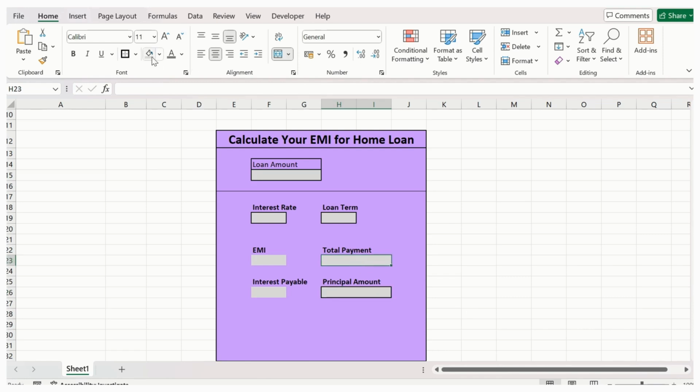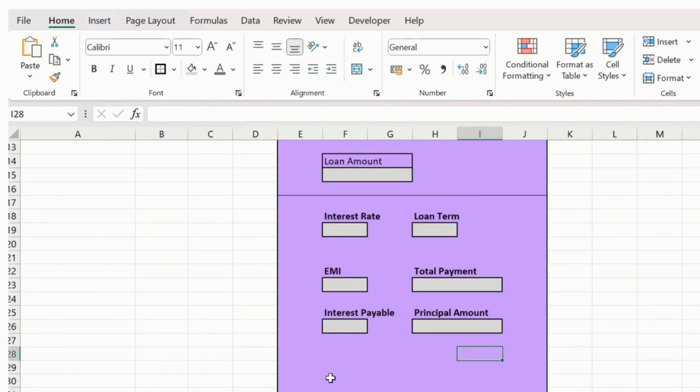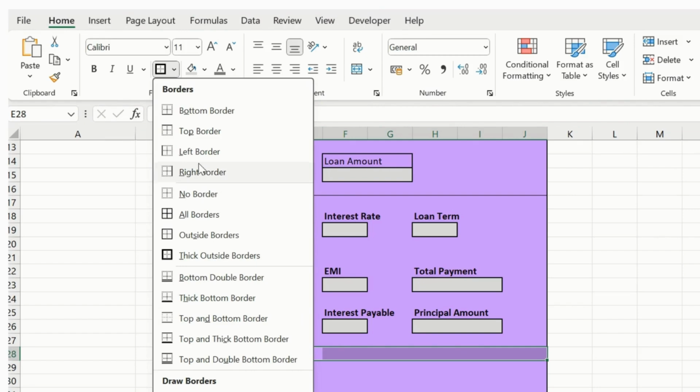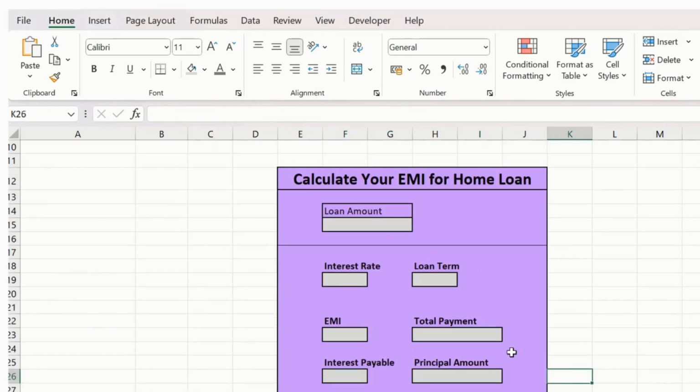Like this, like this, again this, this. Cool. And at the end I will just add a horizontal line. And in case, let me just do it like this.